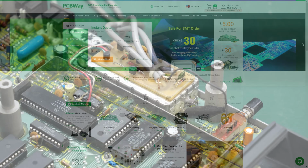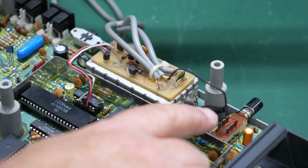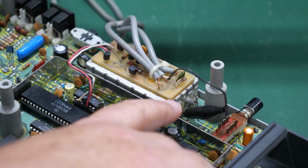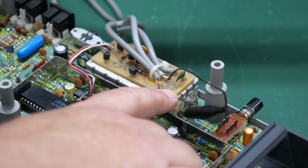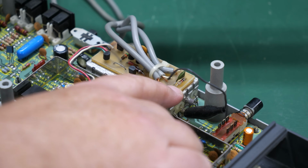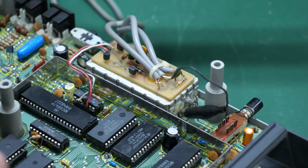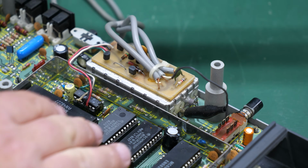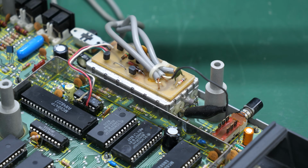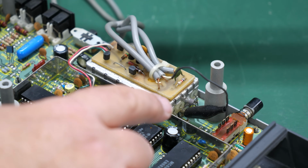So this connection here should be the audio connector. This should be the audio signal that's coming up. And I think initially it was going into this little hole there on the PCB, but I can just connect that directly to this leg of that resistor. And this is supposed to be a diode. Perhaps this was sold as a kit, and this person bought it and hooked it up, and over time the audio connector came out. I don't know, but that's what that should be.